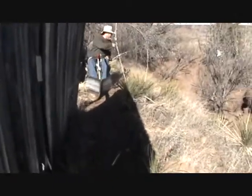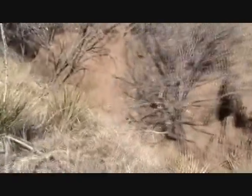As you can see down here, there's just a little cliff right there. But I've always wanted to get back here because I can see the area, check out the wildlife. Anyway, this plow has allowed me to make this trail around the back side of this fence. And like I said, keeping it up is very easy.